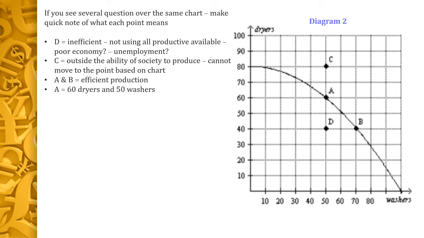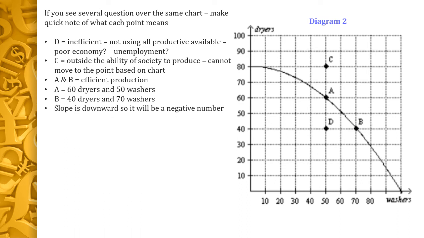Now, a hint that I will tell you to do, and I tell my students to do, is one of the first things when I see a chart like this, I write things like this out there. I might write 60D and 50 Ws. Now, of course, I can write this nicer when I'm using a pen or pencil. I literally write it right next to the dot so that I can remember where I'm at. So then I might write the same thing for B as far as where it is. And we know with B, it's 40 dryers and 70 washers. Because again, we can throw our lines out there and see where we're going. It's just a good little hint if you've got a moment to do that to make sure that you're not messing your numbers up. Again, what I usually see students making mistakes on.